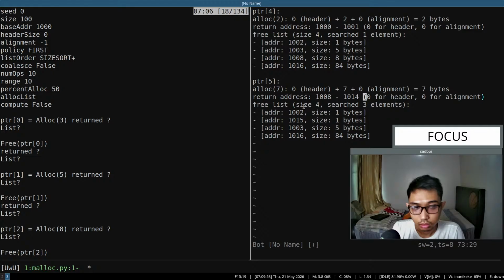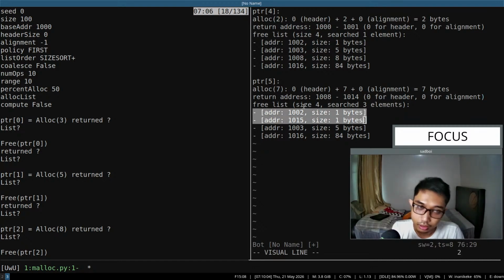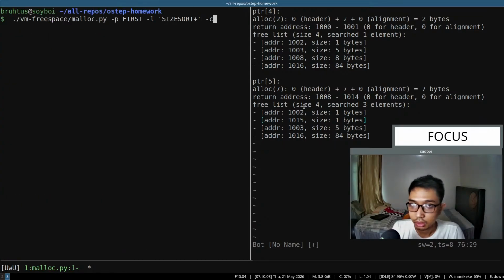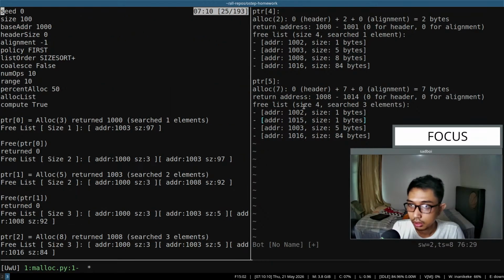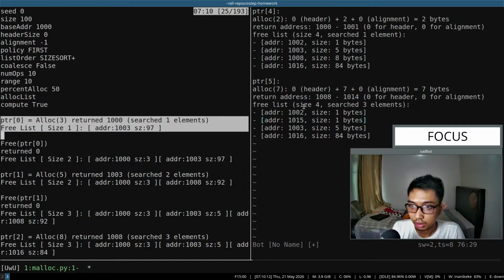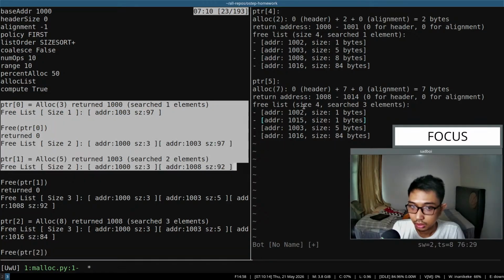I think for this scenario, the only difference is this one, I guess. Well, let's find out. Okay, it's the same, right?